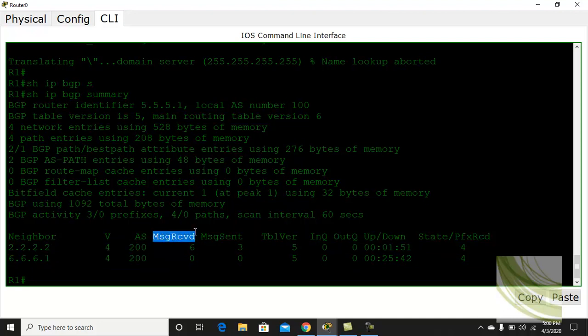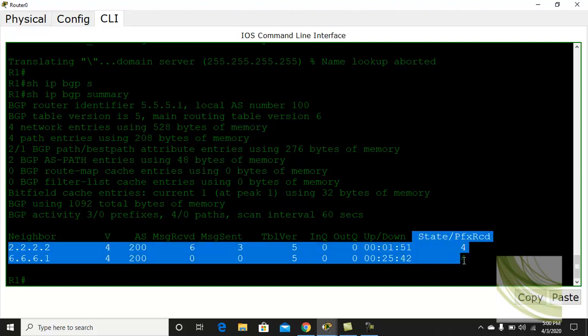Messages received, messages sent. It takes 6 minutes to 3 minutes. Okay. The state is 4.